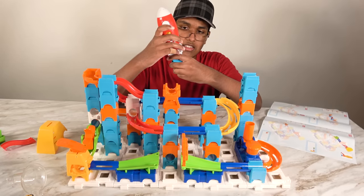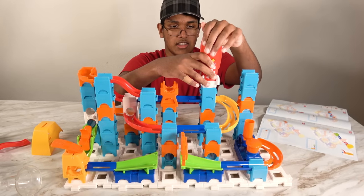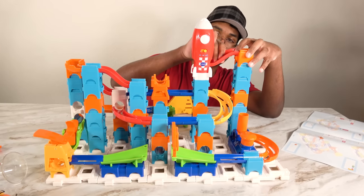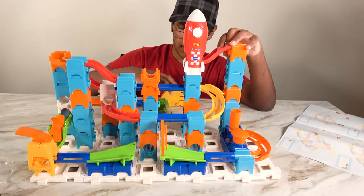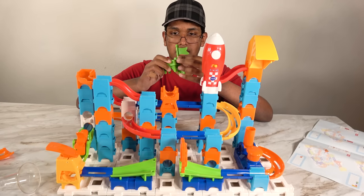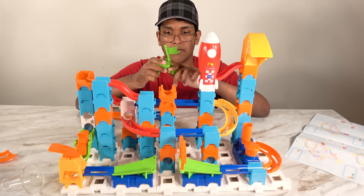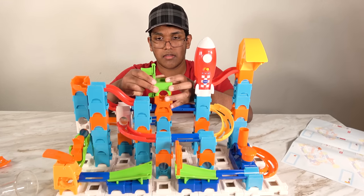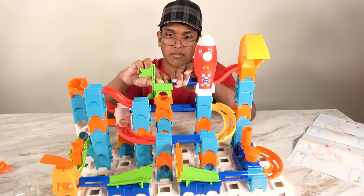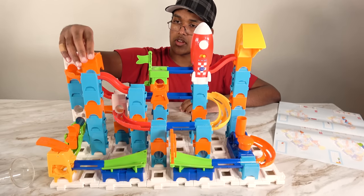This will go on top of this. And this will connect to here. This will connect right here. This will go right here. Then this will connect on the top right here. Then we connect these two pieces together. Then this will connect right here. This will connect right here. And this will go right here.